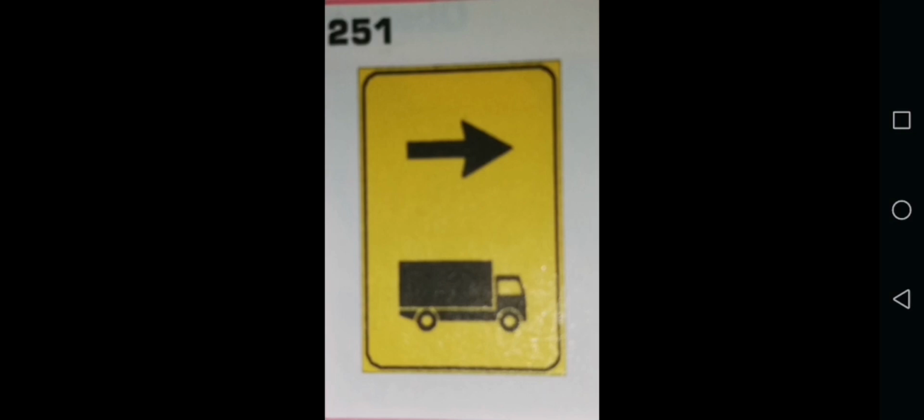In this case, it is asking vehicles destined for carrying goods with a gross weight of more than 3.5 tons to turn right. It's asking them to turn to the right at the next junction. But in this case, it is not obligatory. It is consiglio. It is advising them to turn to the right at the next junction because they are working on that road.